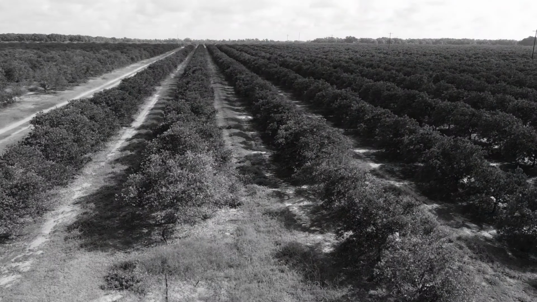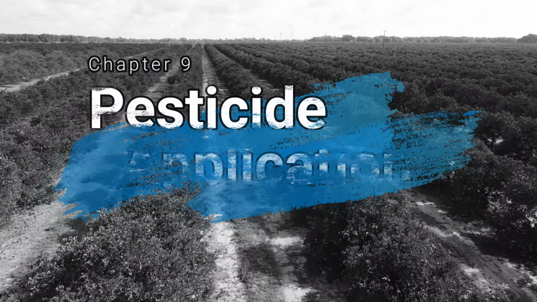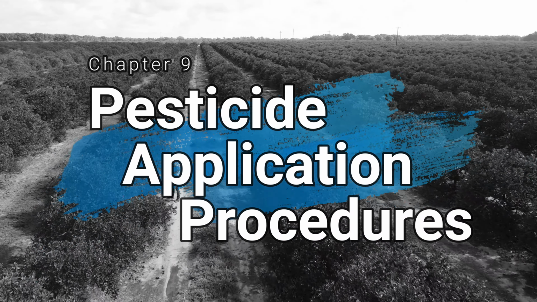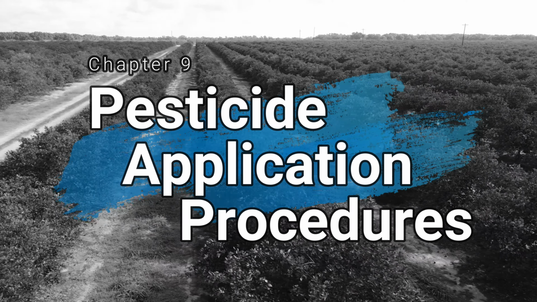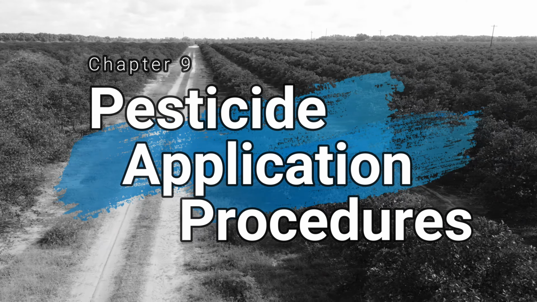The title of our chapter today is Pesticide Application Procedures. What procedures we have to take into account depending on the pesticide, what the label says that we have to do with the pesticide. Basically, we've been talking about the label is the law. So applying the pesticide in the way that the label is telling you to is extremely important. Just to safeguard that you're applying the right amount or the right dose of pesticide, you have to read that label and then abide by the label instructions.